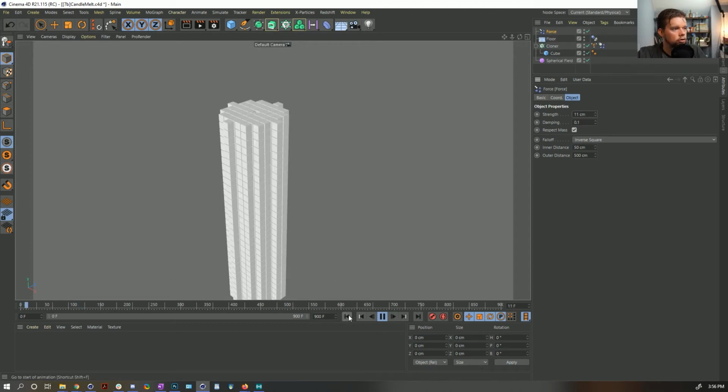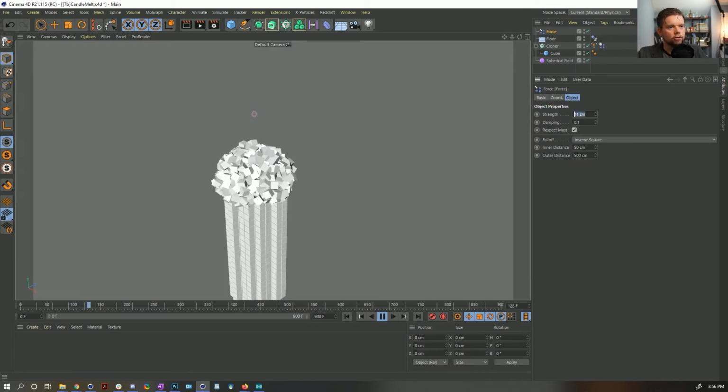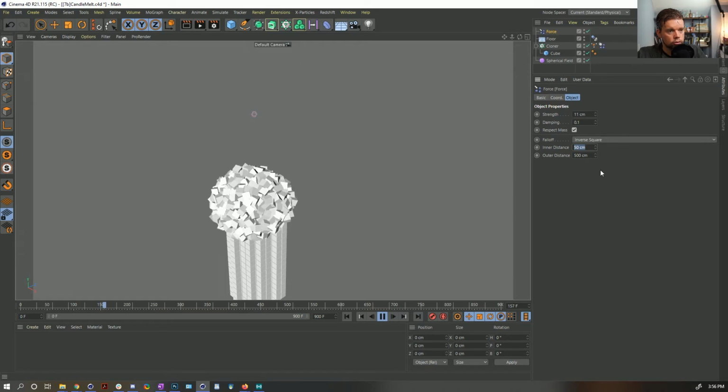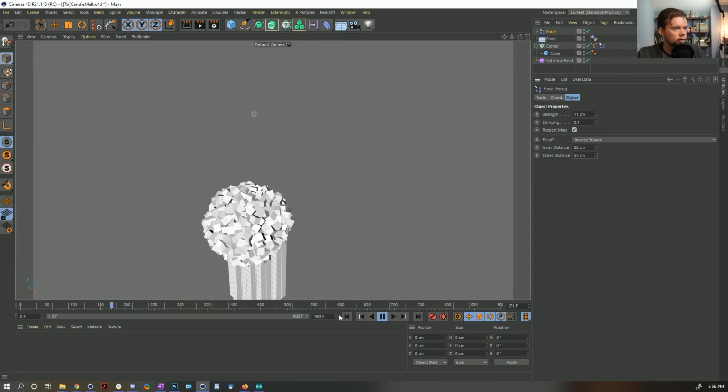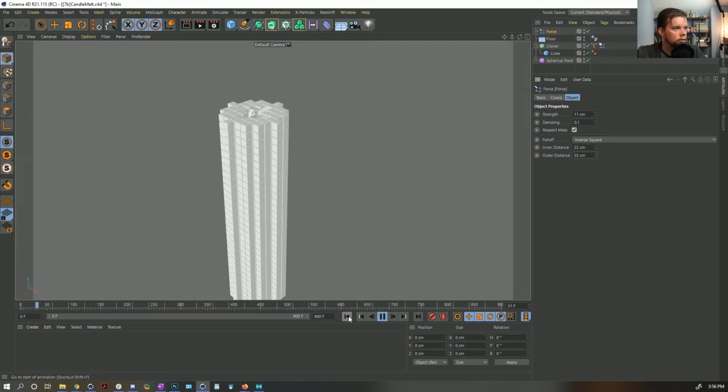So let's see how that changes at the beginning of the simulation. So they're all getting attracted towards the center, and then they slowly are kind of blobbing their way down, which is interesting. So that's a lot of strength and a really big radius. Now, these are not that big, so I'm going to do an inner radius of, let's do 22, and an outer radius of 55. I don't want them attracting each other from too far away, just kind of their direct neighbors. Oh, but now it's just their direct neighbor, so more strength might be justified.